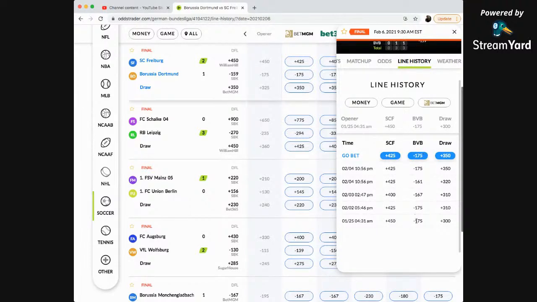See if we can eliminate this line. 175 and doesn't move. It stays at 175. The draw line does get, yeah, we can eliminate the draw line. So that's the only line that we can eliminate. But still, just by eliminating that line, you certainly wouldn't play the draw line. And if you had to pick between these two lines, the movement favors Freiburg, and they won as huge dogs. And I think I actually had them favored in my power rankings, but just for the sake of what I'm testing here, we won't count that.